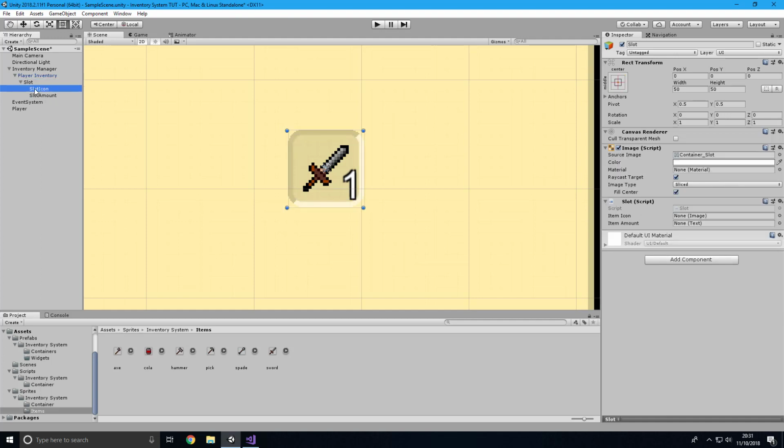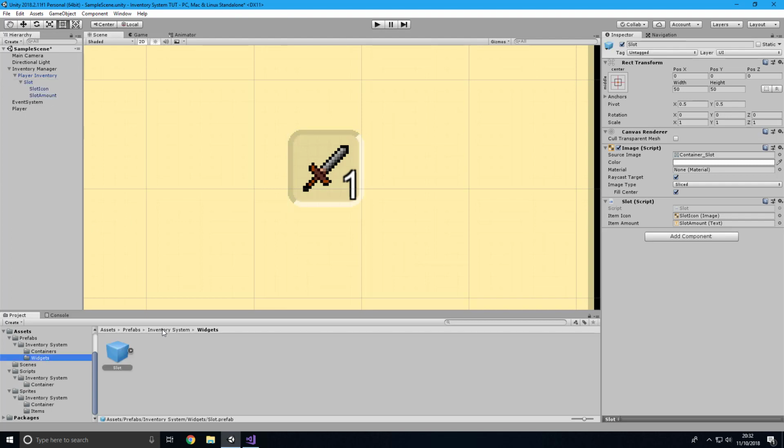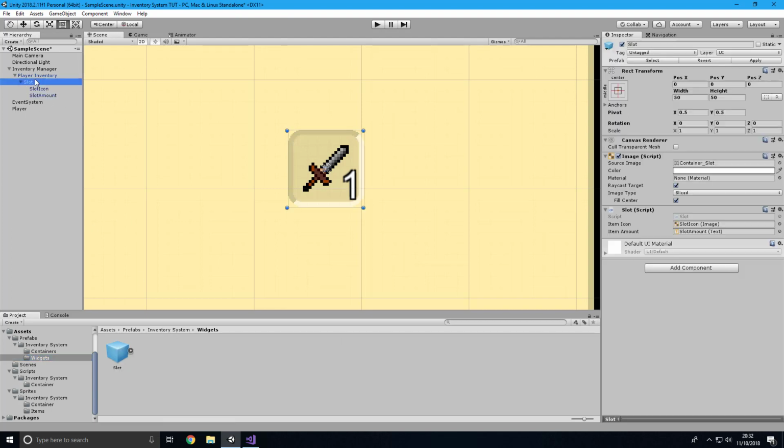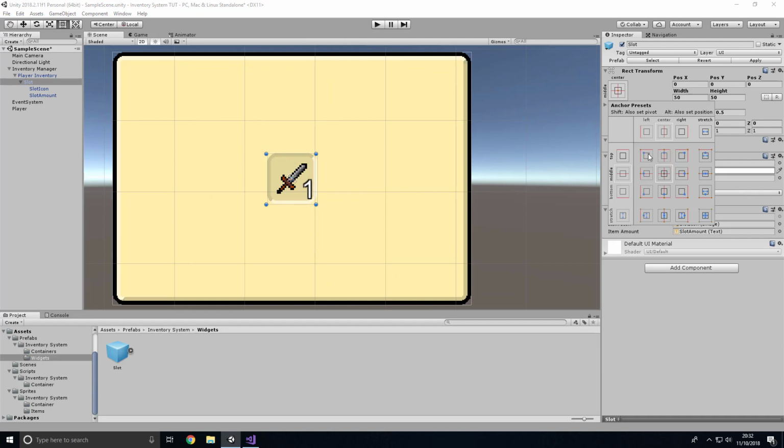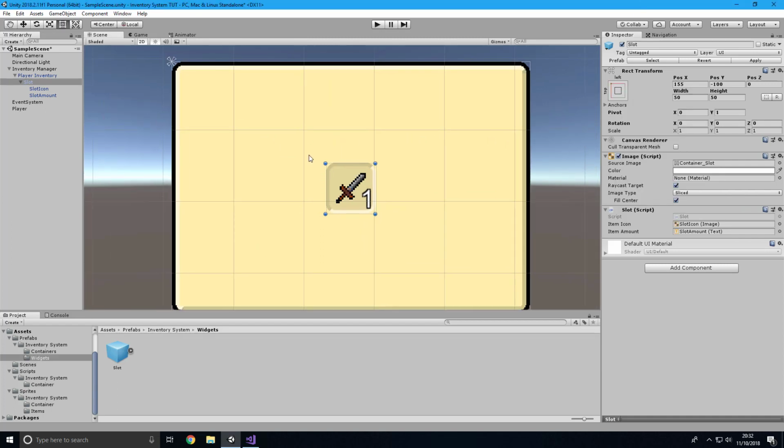Now, we're passing that into there, that into there, and that is our slot prefab completed. Now I want to drag it into the widgets folder we created in the prefabs of the inventory system, which we created in the first episode. So we can just... now, if I imagine all my pivots as the top right, I can set this to 30, and that's a minus 30.